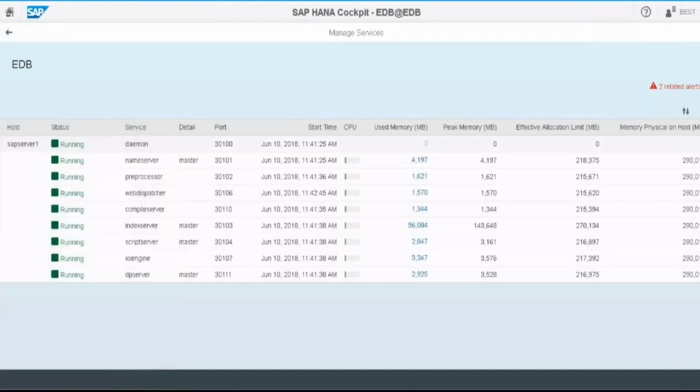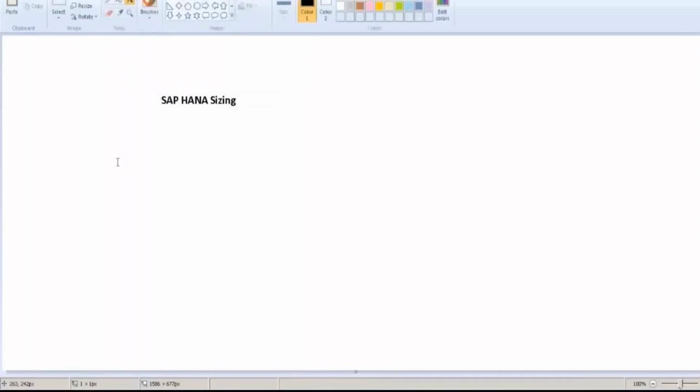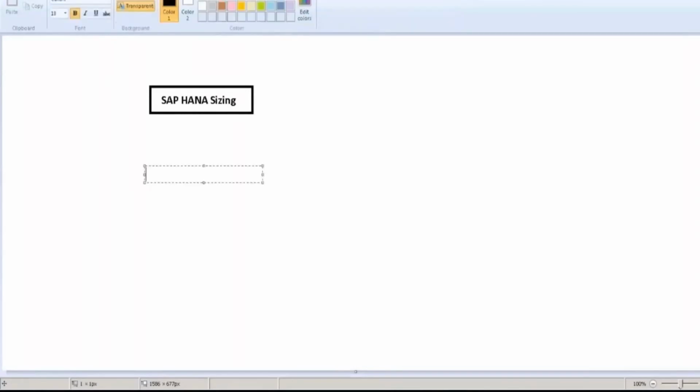Now let's see how we size SAP HANA. Sizing of SAP HANA is mainly based on the main memory, disk and the CPU.